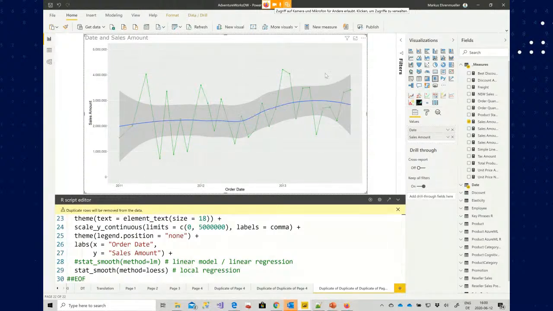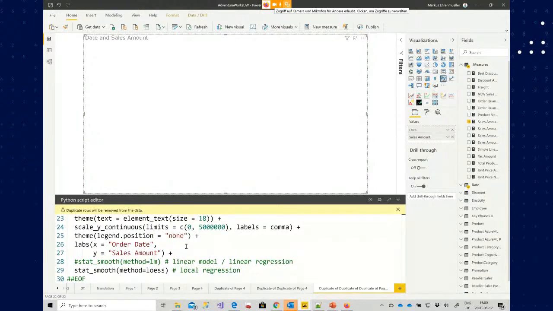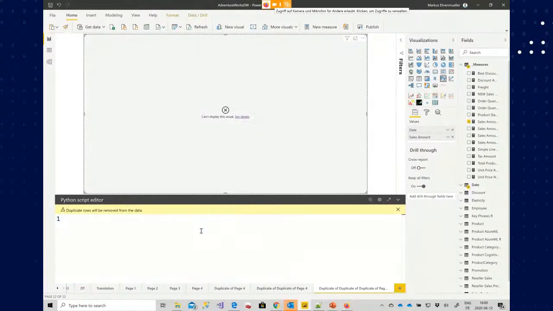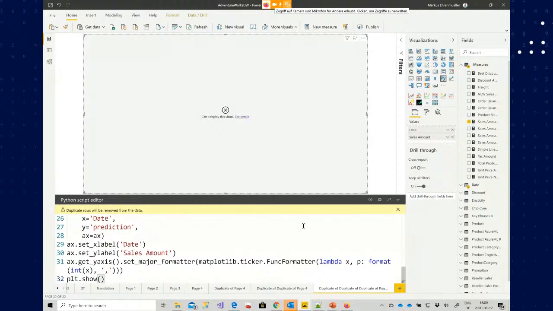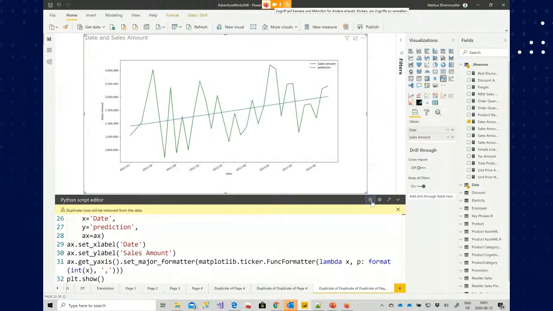So I changed this R visual now to a Python visual. The text down there, of course, is not executable. We get an error here because we cannot execute R here. So I just delete everything in here and paste in a Python script. Again, I will first execute it and show you the result, and then I discuss with you the steps in Python. So it's your choice what to use, R or Python, and you have to install R and Python on your laptop before you can execute this. Power BI can only make use of R and Python, but does not come with an integration of R and Python, so it's not installed with Power BI.